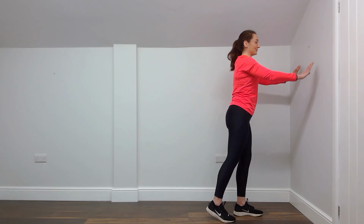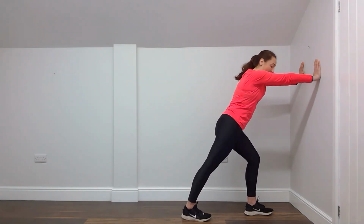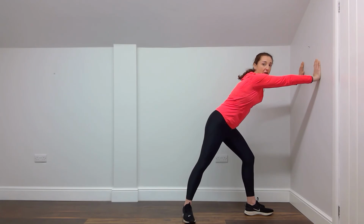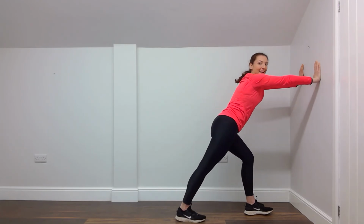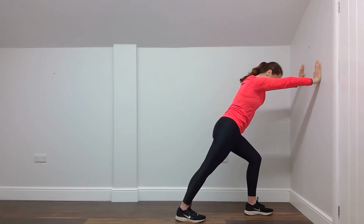This is where I want you to use a wall or a door. Step one foot back, heel down, back leg straight, front leg with the knee bent. Toes forward. If your toes are out to the side, you are not going to feel this. Toes forward, have a check. Are they facing the wall? Push the wall for a little bit of resistance. Feel that stretch down the back of your calf. You knew what I meant.